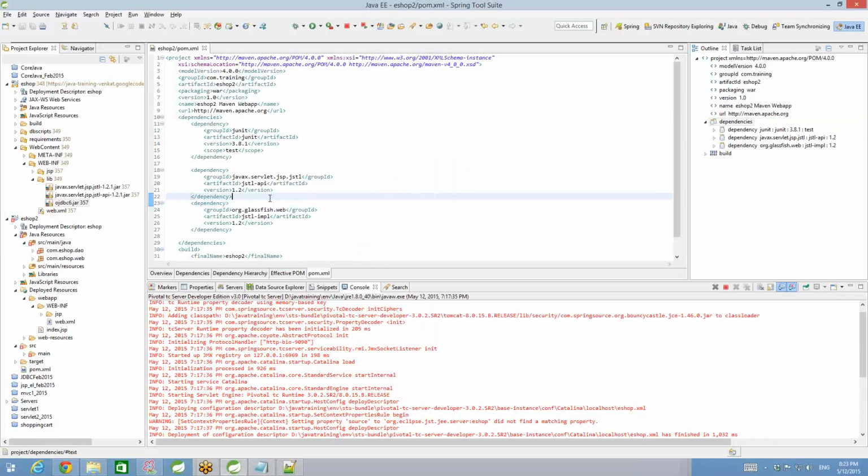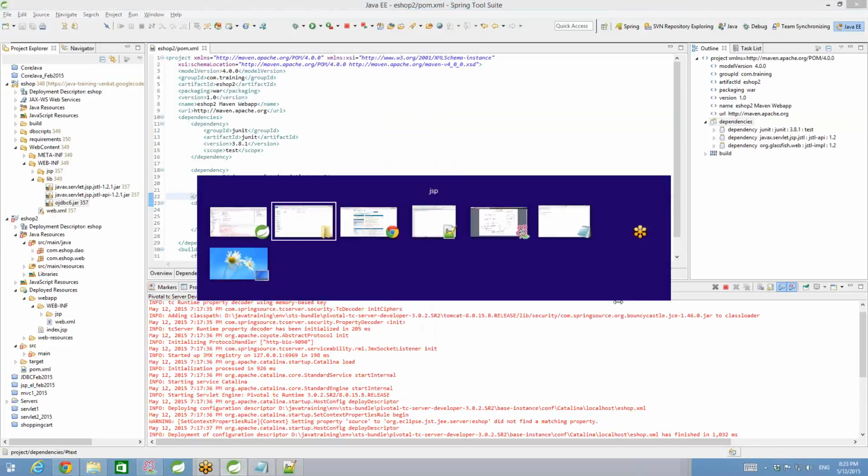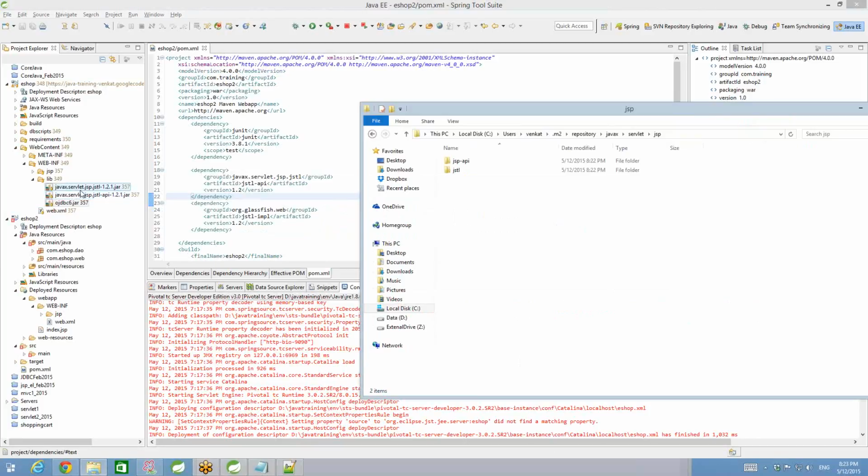Yes. Okay. So what you need to do is you open one of these jar files, like let's say JSTL API. Is it API or repository org glassfish web JSTL impl 1.2.